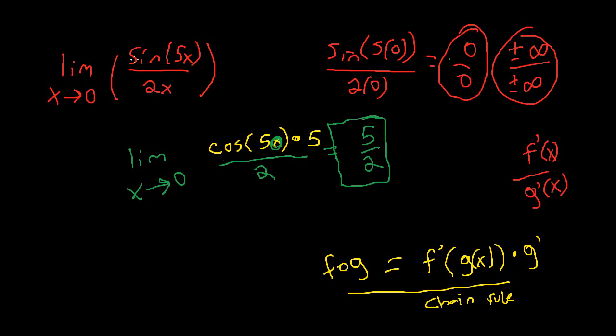So to just go over everything we did, first we recognized that this little function, the original one, it was undefined. We couldn't get anything with it. It was going to be either 0 over 0, or positive and negative infinity over positive and negative infinity. In our case, it was 0 over 0. So we knew that we had to use L'Hôpital's rule in order to solve this particular problem. And L'Hôpital's rule is right here. First we have to find the derivative of f, which is going to be the top term, divided by the derivative of g, the bottom term. So we just have to find the derivatives of f and g. So the first step was to find the derivative of f. Well, f is sine 5x. And we found the derivative by using the chain rule. That got us cosine 5x multiply 5. Then we just found the derivative of g, and that would be 2. After that, we just solved the function by substituting 0 in as x, and we found the limit.